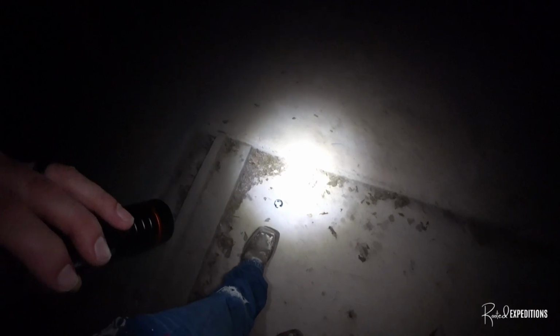Very cool. And there was one spot over here, guys, I wanted to show you. Look at this conduit, this little conduit going up. Look at those pipes. Freaking huge. I don't know what this room would have been. What is that? Look, a part of a light. Oh my gosh. There's more broken glass right here. People just want to break stuff. I don't understand why people have to break stuff. It doesn't make sense.